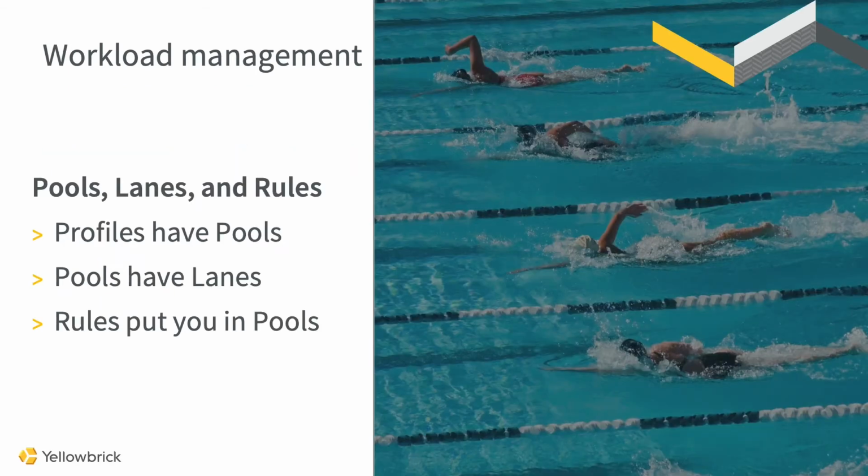So workload management in Yellowbrick is made up of pools and lanes and rules. Your workload management profile can have multiple pools. Pools can be assigned to, say, a line of business or specific activities like data loading or maybe short query bias. The pools are comprised of lanes, or how many concurrent things can run. They have a set number of lanes, where each lane is reserved a set percentage of the pool, or we have a concept of flex pools, which have a variable number of lanes depending on how it's configured.